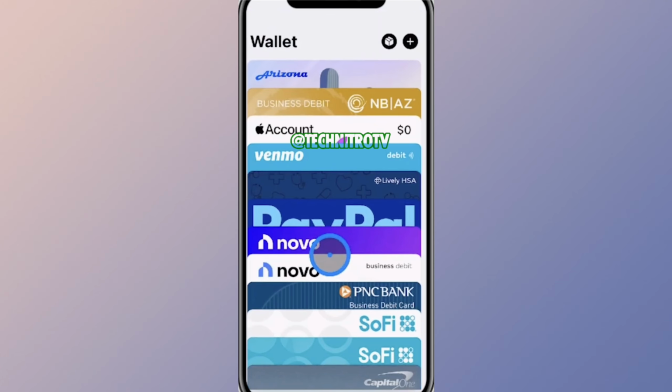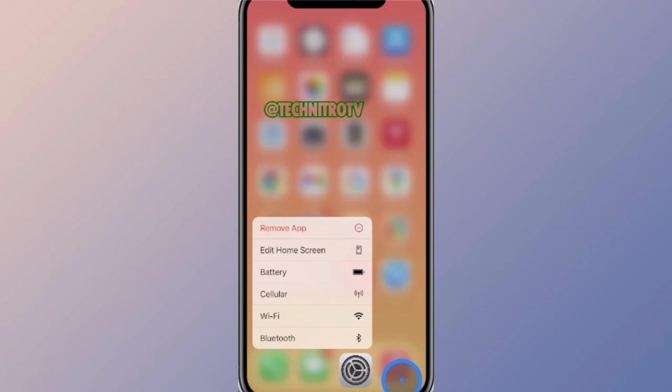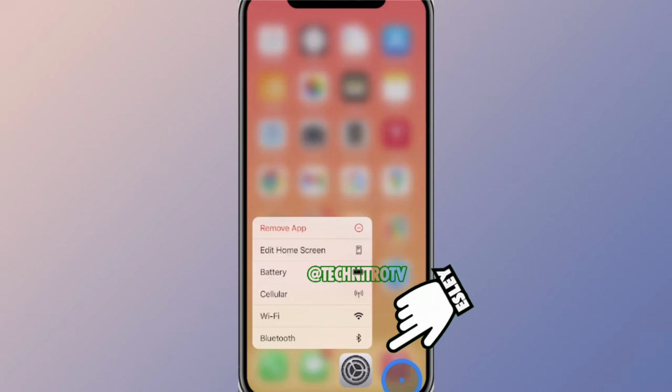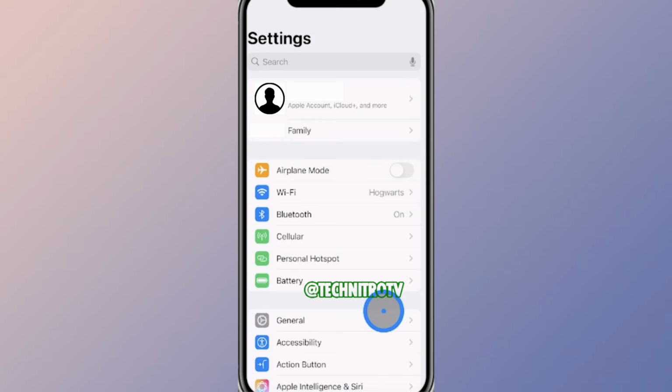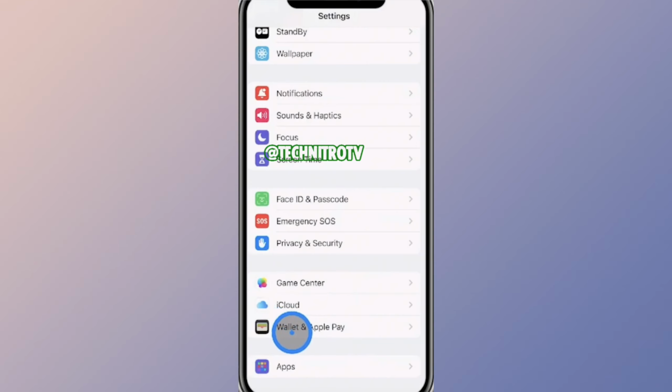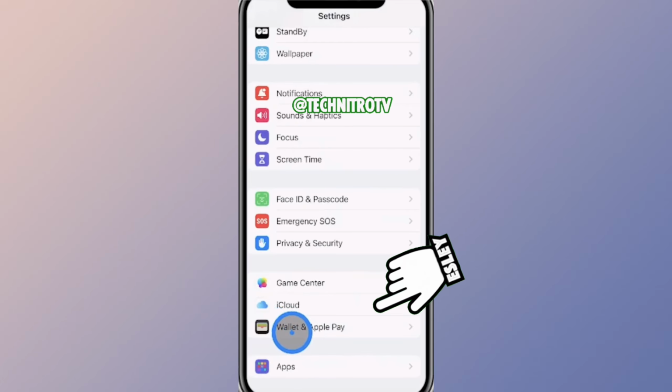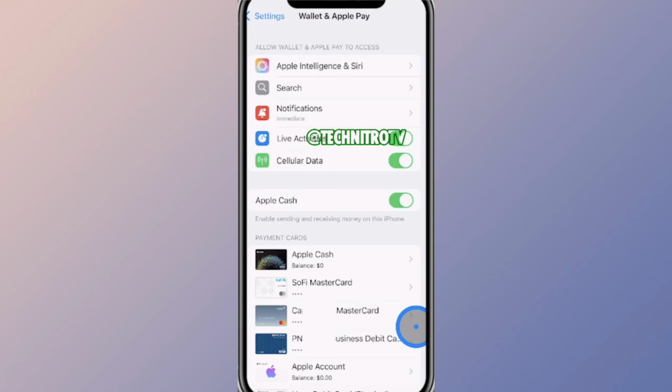To access that, we need to open the Settings app on our iPhone. Now, our Settings app naturally looks just like this. You can also search for it directly. We will click here and enter the Settings page. Now, we are on the Settings page, and you can do one of two things. You can either search for Wallet or simply scroll to the bottom of this page. You'll see right here where it says Wallet and Apple Pay. Let's go ahead and tap right here. This will open a new set of settings for the Apple Wallet.